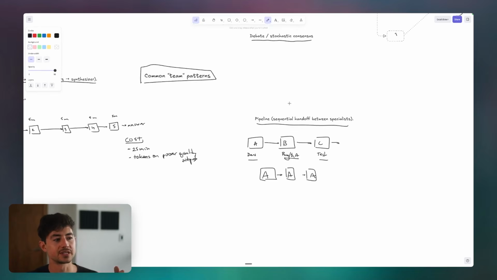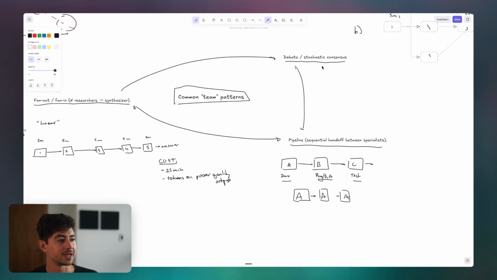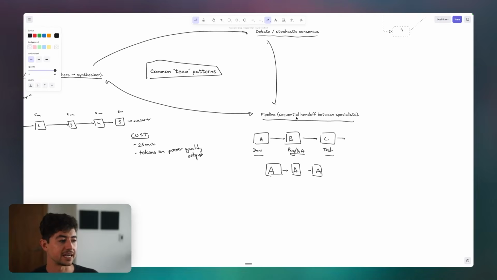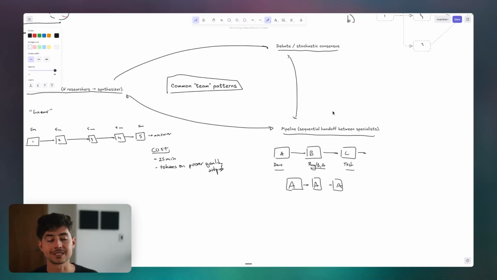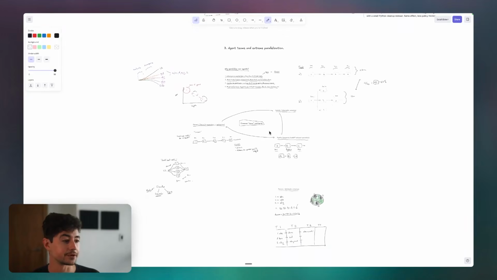I guess the meta example here is you combine all three of these and then just have all of them interacting constantly for best results. Like you have debate and stochastic consensus to come up with the best ways to improve on a product. Then maybe you do some fan out, fan in, and researchers to go look at different APIs and different design patterns that you could use to fulfill that, before finally handing that off to some sort of bug reviewer, QA, or tester. But hopefully it's clear that all of these things do not exist in isolation. They all exist together.